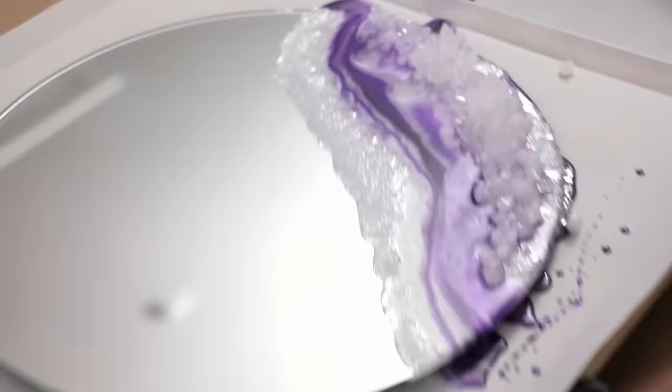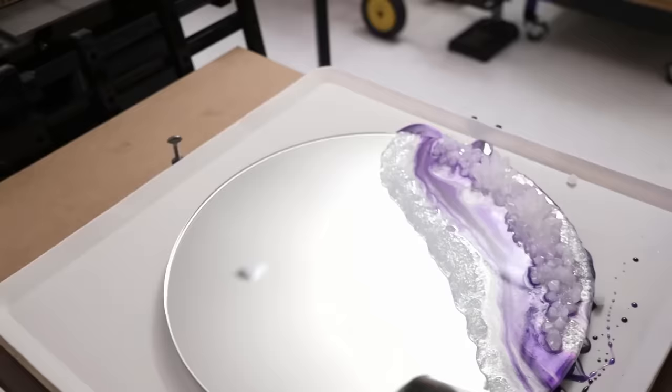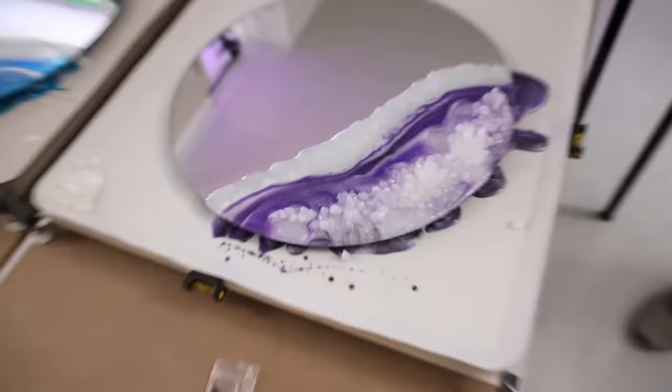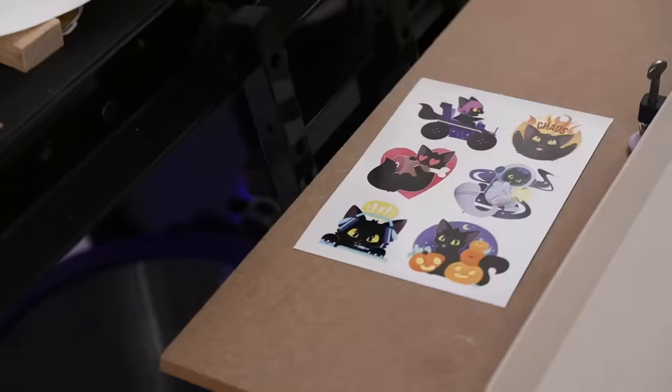I had fun doing a geode again. We should do more geodes. Resin works so well for geodes, especially now that we know about the crushed glass. Yeah, and now we have the leveling tables too, you know? Very cool. Oh, I love that. Fun stuff. Oh, wow, look at those stickers again from shopevanandcaitlin.com. So cool.